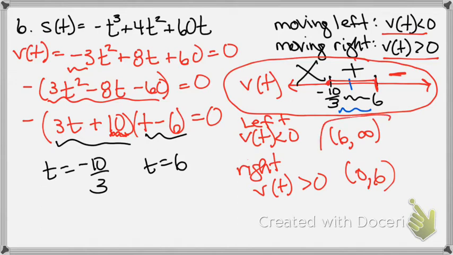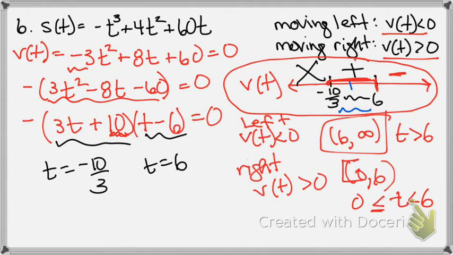And this is how you write your answer in interval notation. I think on the worksheet they said time is greater than 6, but it means the same thing. And this one, time is between 0 and 6. But now that I'm looking at this, I made a small mistake. At 0, that's definitely positive. So I should have used a bracket here, bracket there.